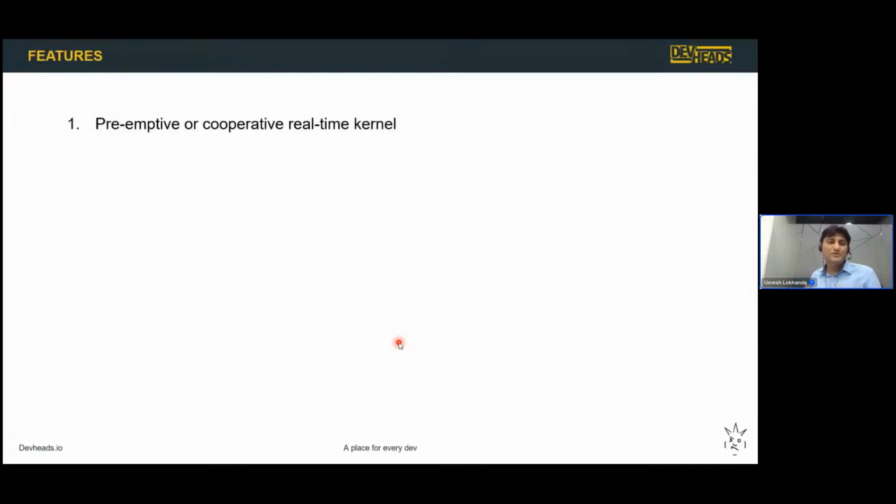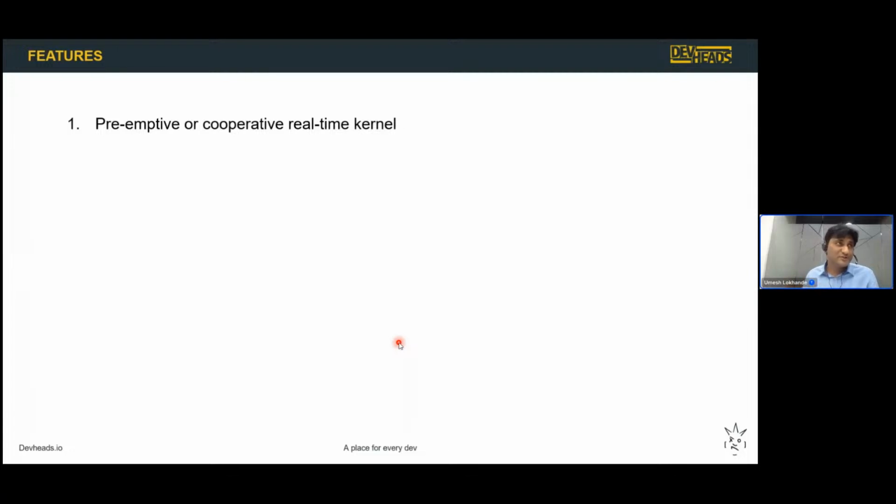So what are the features of FreeRTOS? Because we are very specifically talking about FreeRTOS right now. So what features does FreeRTOS have to offer us? FreeRTOS provides us a preemptive and cooperative real-time kernel. So to achieve multitasking, to execute multiple tasks in parallel in FreeRTOS, we can use a scheduler, either a preemptive scheduler or a cooperative scheduler. So when you write the code as a developer, you can set whatever you want. Usually, very often we use a preemptive scheduler, not a cooperative scheduler.